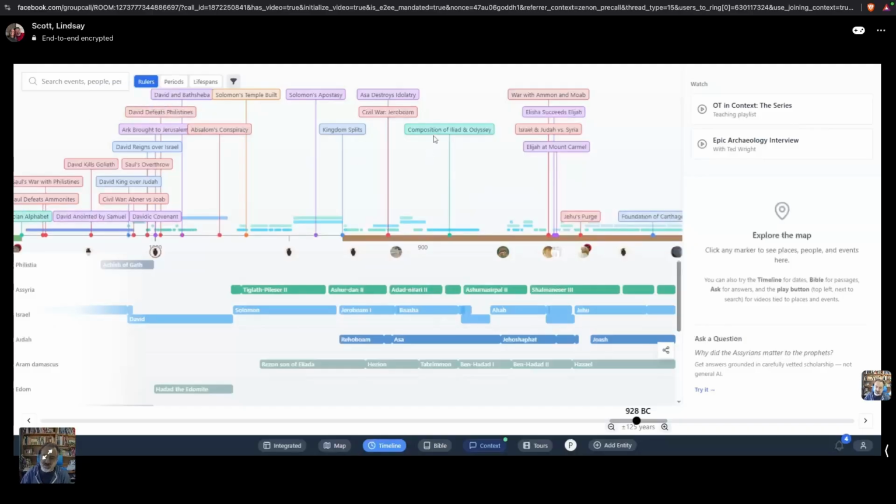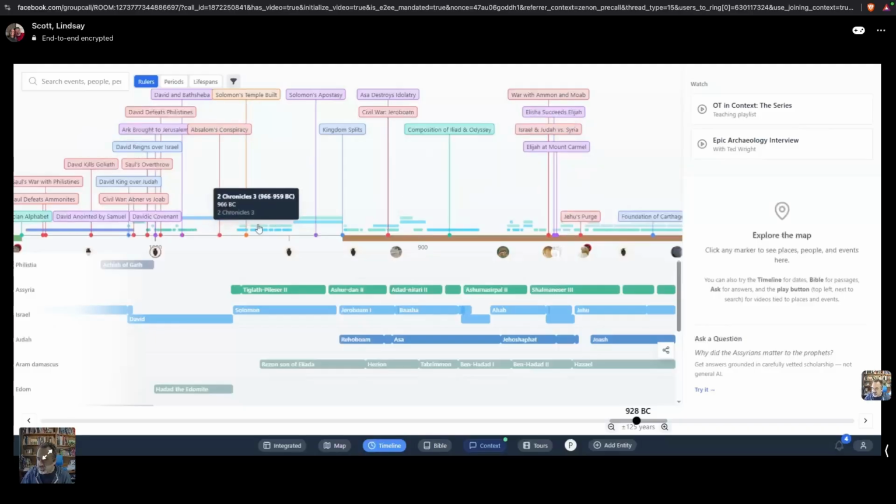And this is another reason I made this app, because I have a general idea of biblical history, but how does the world fit? Like, oh, so Homer is writing here. Foundation of Carthage. You get up a little bit farther. Oh, that's when Aristotle lived. Like, oh, this is interesting. It turns out that the world of the Bible and the world of the ancient Near East are the same world, same history. So all these kinds of things are here as events.